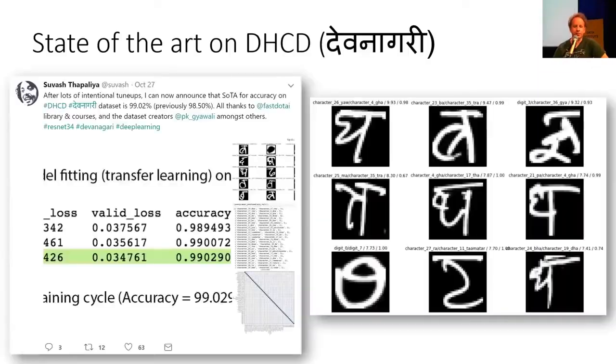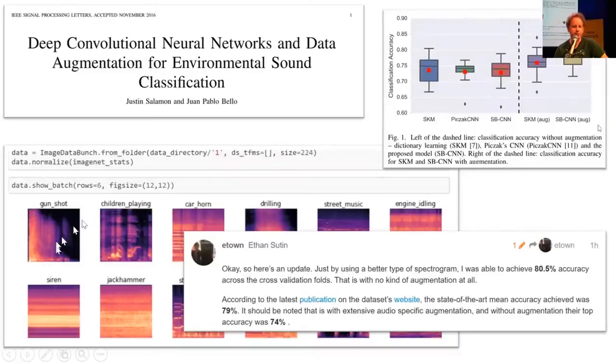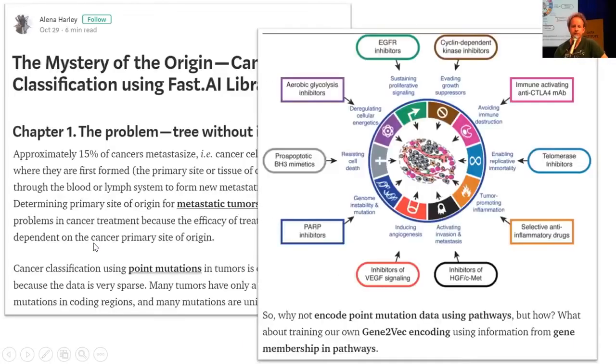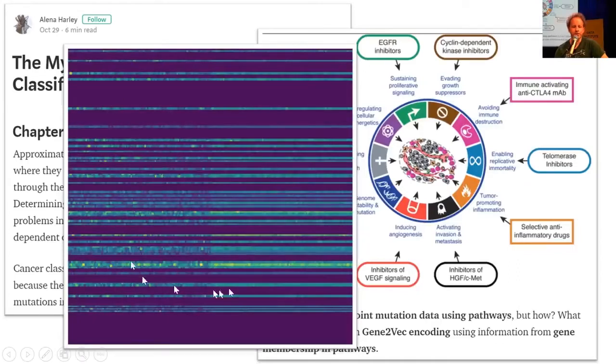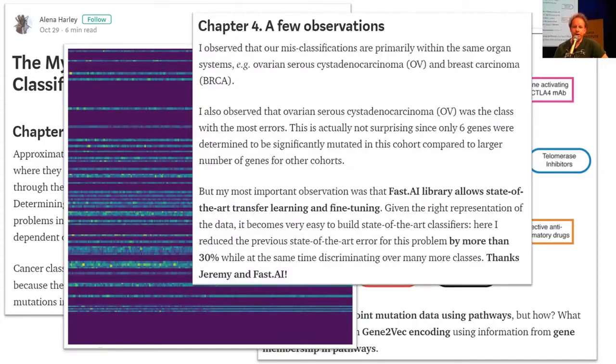Hey, see, this is the cool trick, right? It's the same with this sounds one, turning sounds into pictures and then using the lesson 1 approach. And here it's turning point mutations into pictures and then using the lesson 1 approach. And what did she find? It seems that she's got a new state-of-the-art result by more than 30%, beating the previous best. Somebody on Twitter who's a VP at a genomics analysis company looked at this as well and thought it looked to be a state-of-the-art in this particular point mutation one as well.